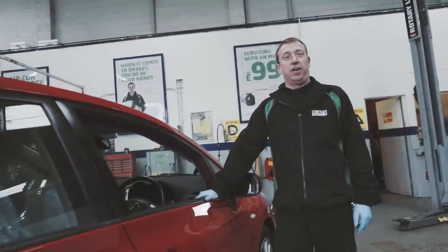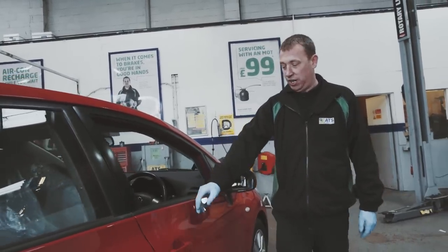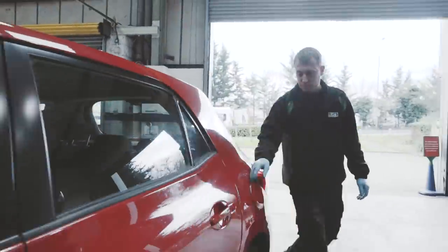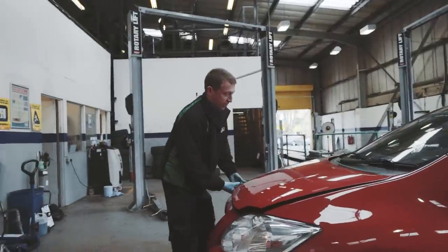So a quick check you want to do on the outside is just walk around the vehicle and make sure everything opens and shuts. So just check the doors, check the boot, your fuel cap, and just flip the bonnet up.